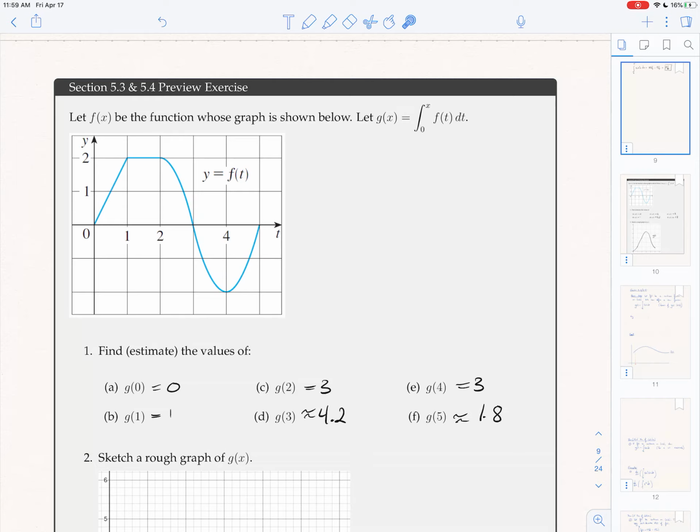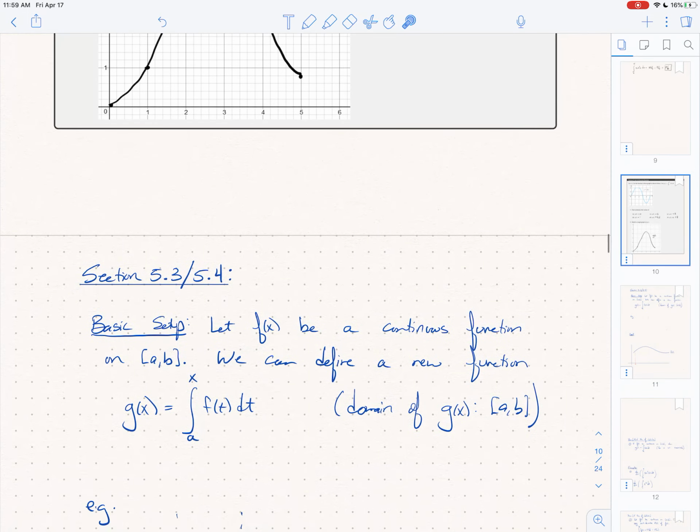And so let's continue now and see what we can discover about this function and what we can learn from it. So again, how do we define it? We defined it as the input to our function, x, goes on the x, it's the upper bound of the integral, it goes on the x-axis. You're integrating from 0 to whatever x value that you plug in, and then you compute that integral. So we switch the letters here just to avoid notational disasters.